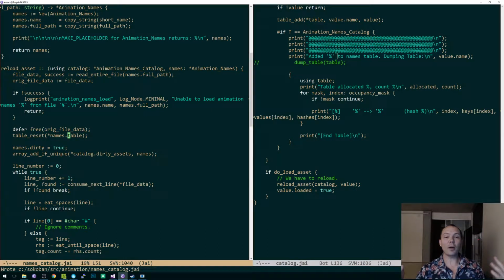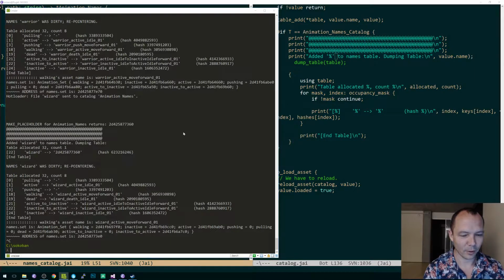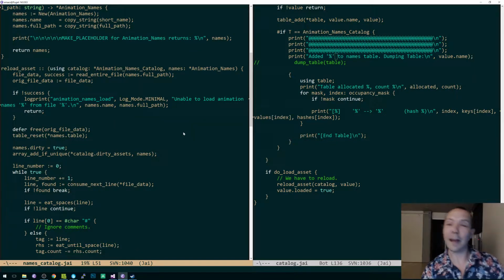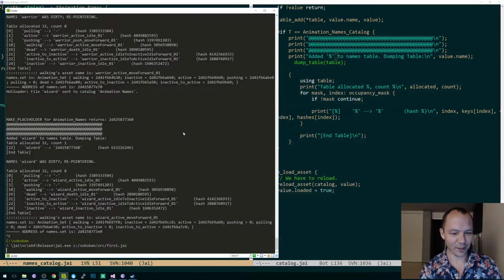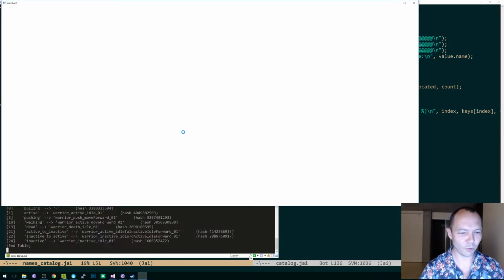But when I debugged it, the table was reset. But the reason it was reset was because we were making a whole new names. So it had an empty table. So it looked like this was doing the right thing, but it was really doing the wrong thing. It was really resetting the wrong table. And that is the power of generics, everybody. You could shoot yourself in the foot even more than you thought.